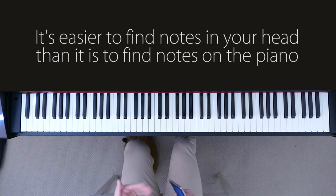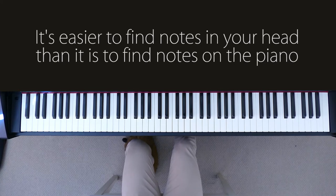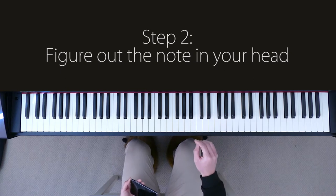How many times have you tried singing along or gone to karaoke? How many times have you tried doing the same thing on the piano? You've sung a lot more than you've generally tried to play a song on the piano, and that's just because it's much easier. Us humans, we're designed to do such a thing. So that's the first step: you listen to the song. The second step is to match the song to your voice by humming along with it. So now that I know what my note is, I can figure out what it is on the piano.